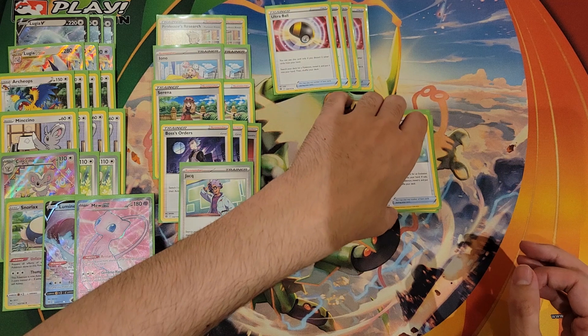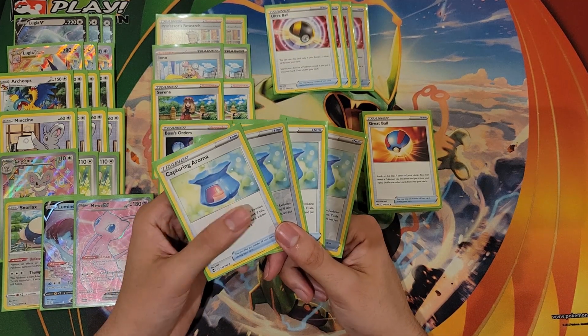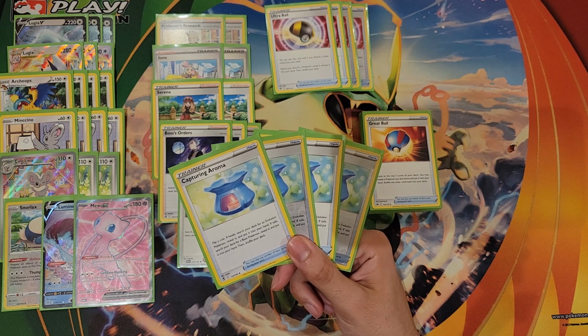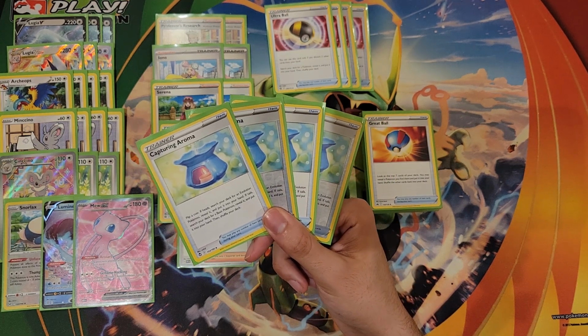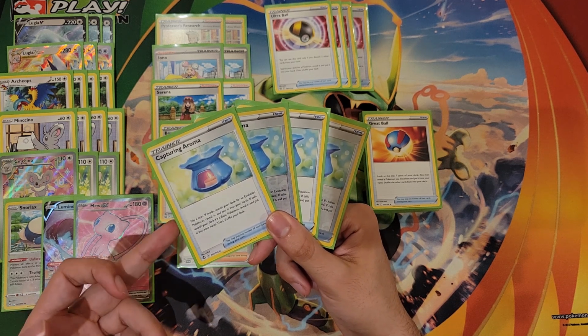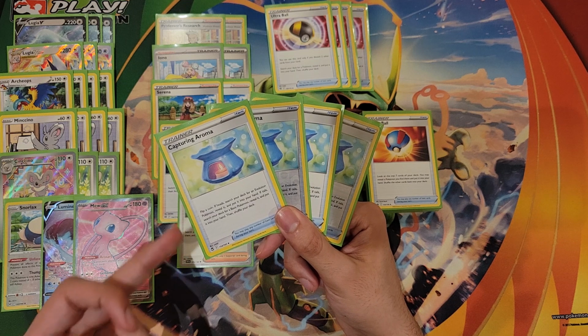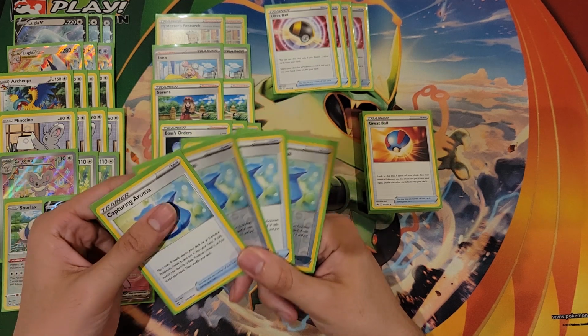So it'll let us discard Archeops and search out new Pokemon that we want to put in play. Then we've got Capturing Aroma. This is kind of a card that we see mainly just in Lugia, just because we need so much evolution search in particular. Capturing Aroma is not really the most consistent card, but it tends to be number 2 in searching out evolution Pokemon. And since it at least is guaranteed to get a Pokemon, whether it's an evolution or a basic, depending on the coin flip, it's pretty good in this deck.